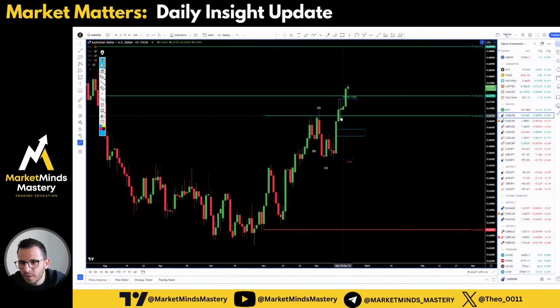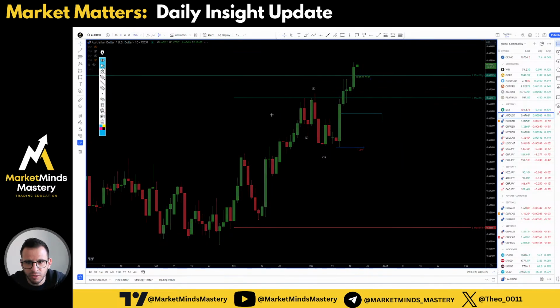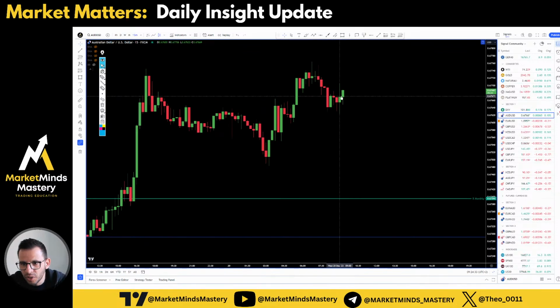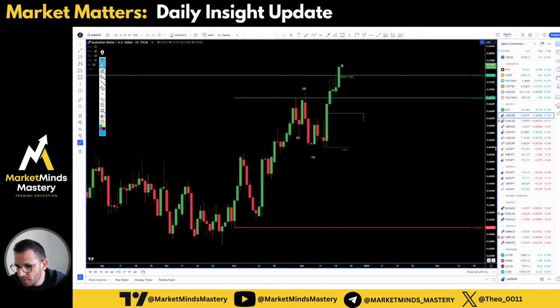For now, on this time frame, it's nothing to trade, but if you go on the 15-minute chart, here it was a bullish engulfing just a while ago. Market looks like it's appreciating this move.